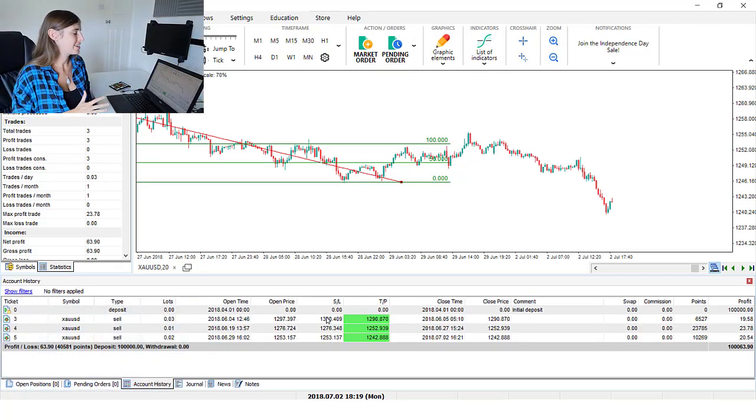So just going on to my account history here. During the course of this experiment, trading gold for 1 month, for the month of June 2018, I've only taken 3 trades, and it might not seem like a lot of trades, but as you can see, I've been using the daily time frame to be the leader in my trading decisions. And once it looks good on the daily, I've been going to the faster time frame to try to find a trade. Now, there's been quite a few parts of this video, as you know, where the market's not pulled back to where I was looking to get in. So I've had a lot of missed opportunities, it's gone without me.